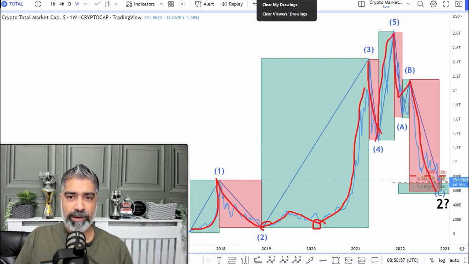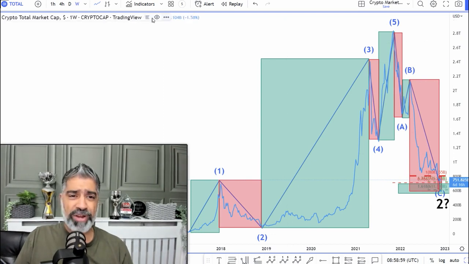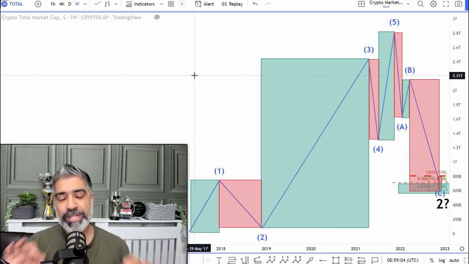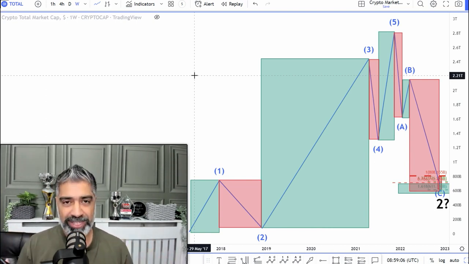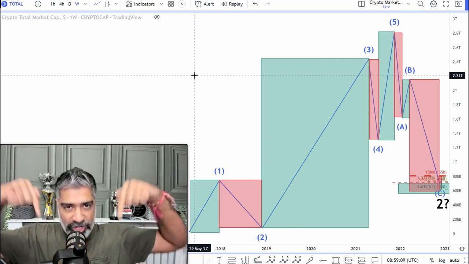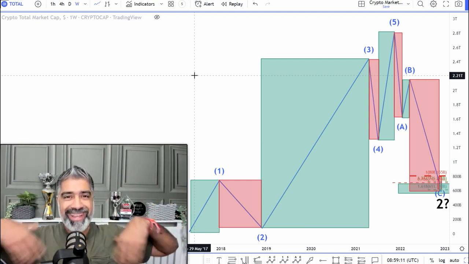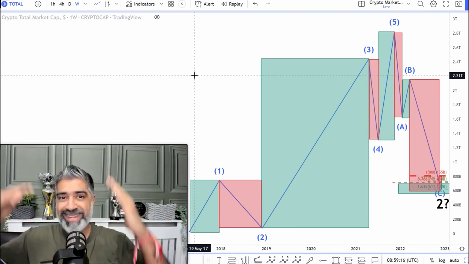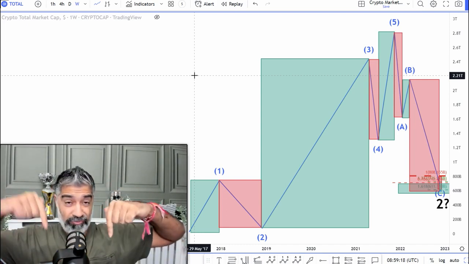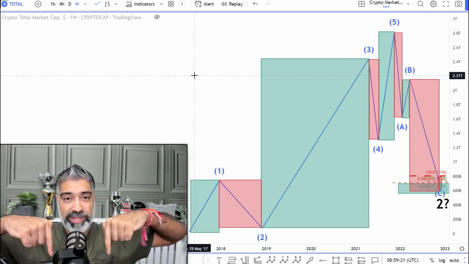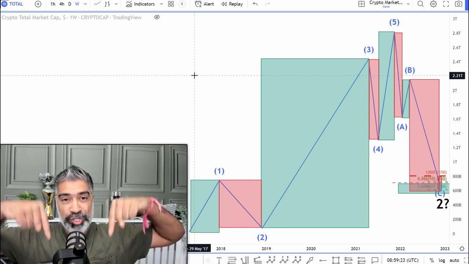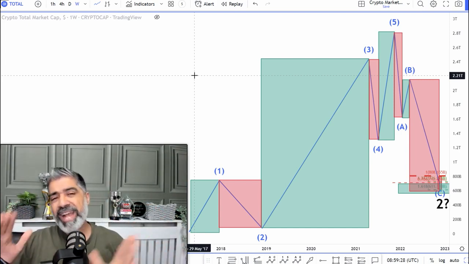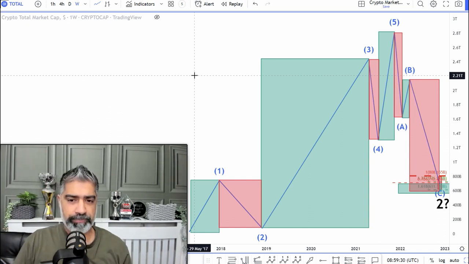So what we want to look at now is, I want to keep it really, really simple, because most people overcomplicate things, and you don't need to. All you need to do is identify the trend, where the macro trend right now is down, and are we near the end of that trend, and what will signify a reversal, and then we want to ride the next boom cycle. But right now, we're looking to ride the last part of the bust cycle on the downside. In other words, make money on the market going down, which is shorting the market. So there are ways of making money on the way down. So let's now look at what's typically going to occur next, right?